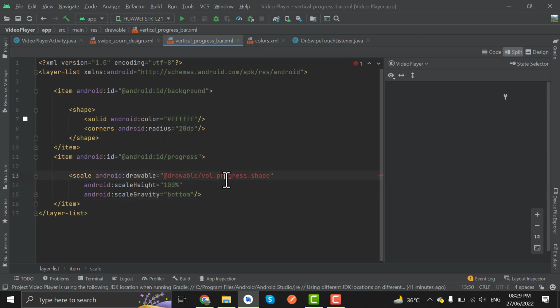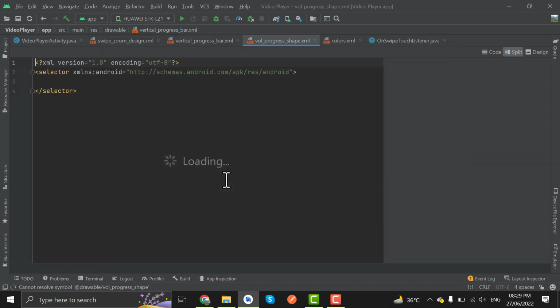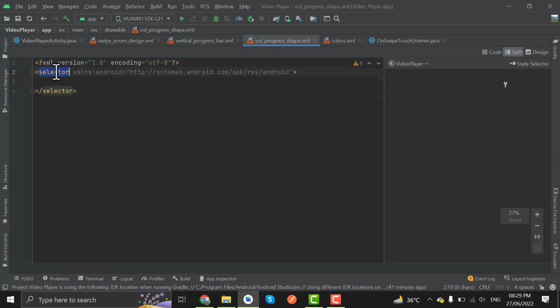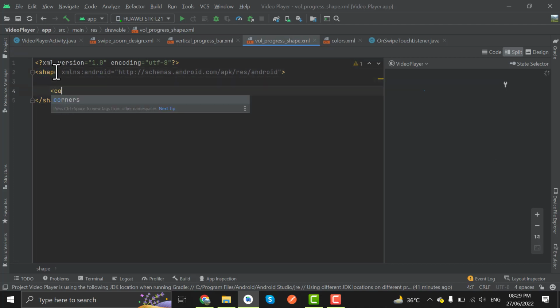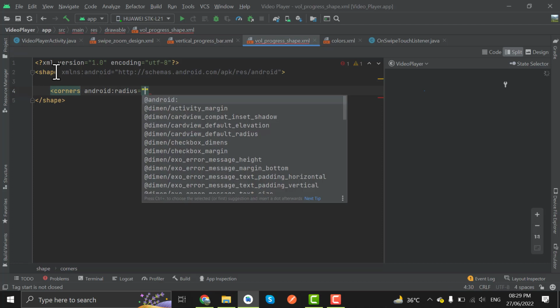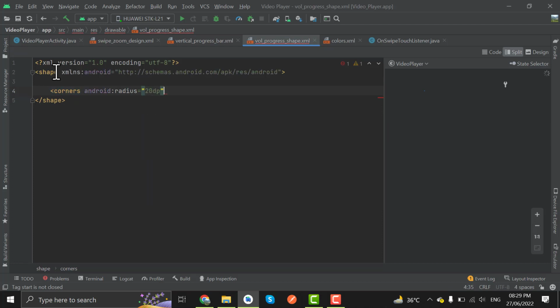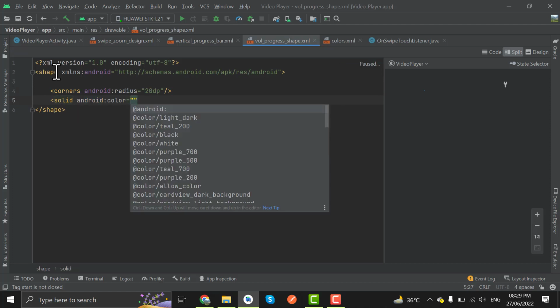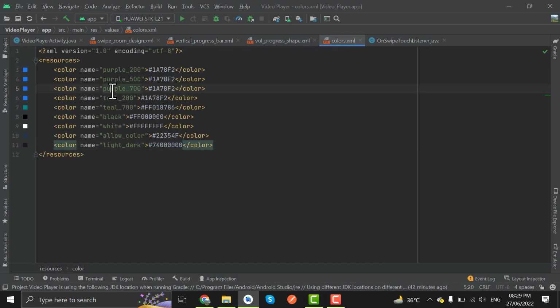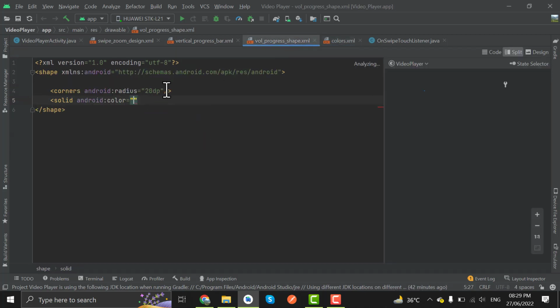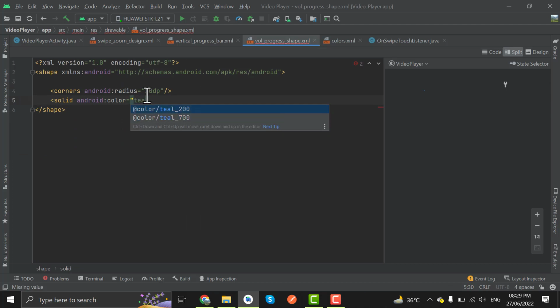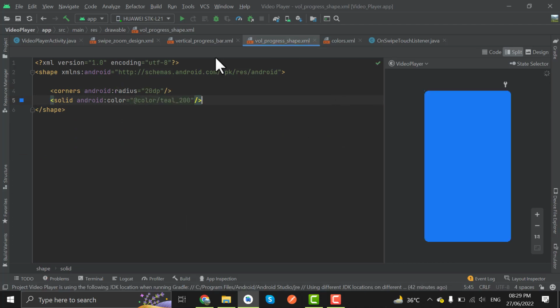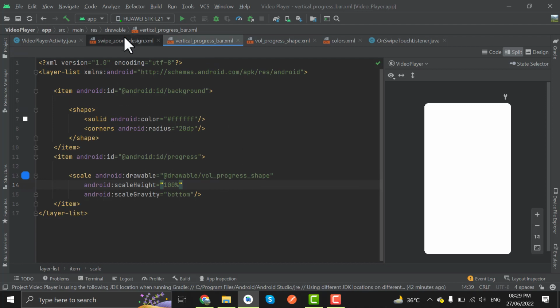Now point on it, alt enter, create it, take it as shape, corners, radius will be 20 dp, and the background color will be, let's say, teal 200. Now you can see.